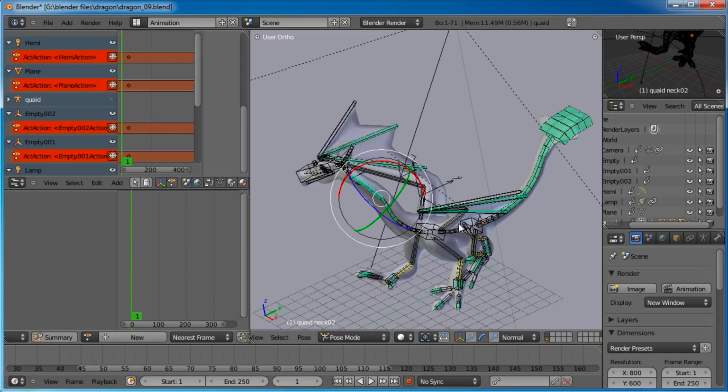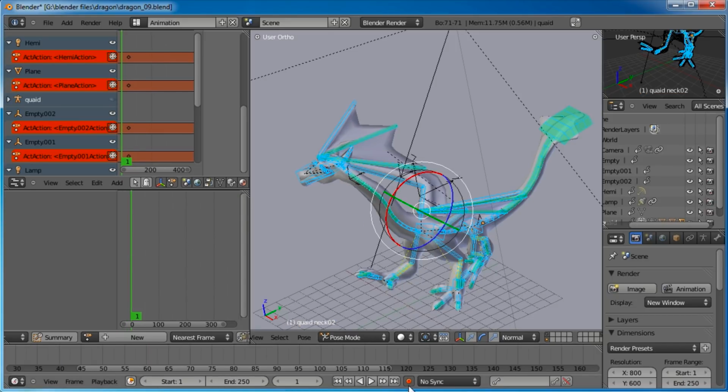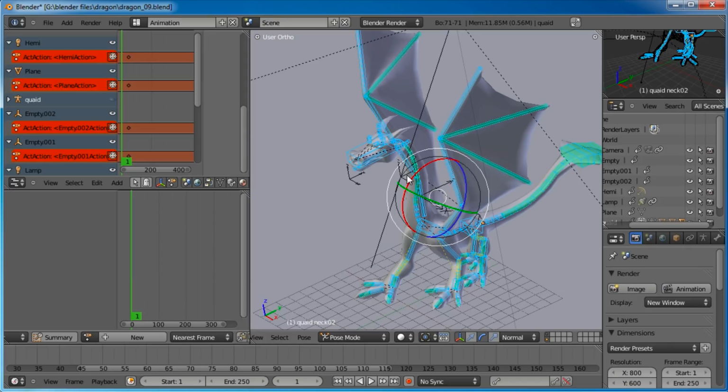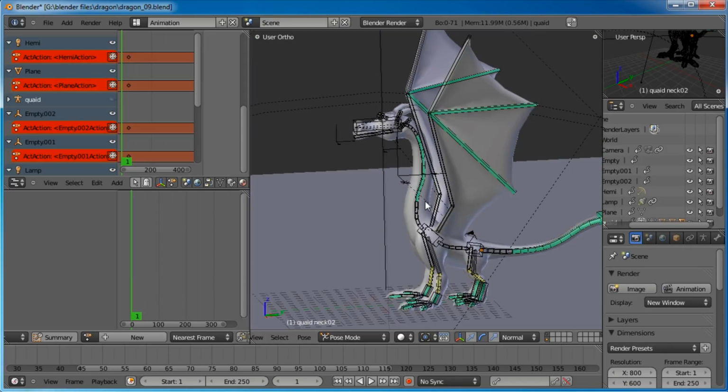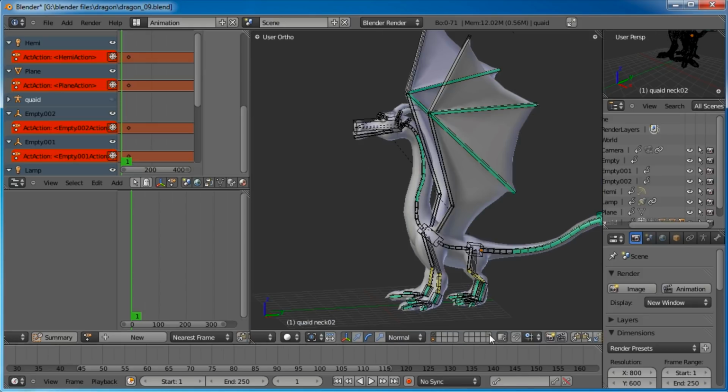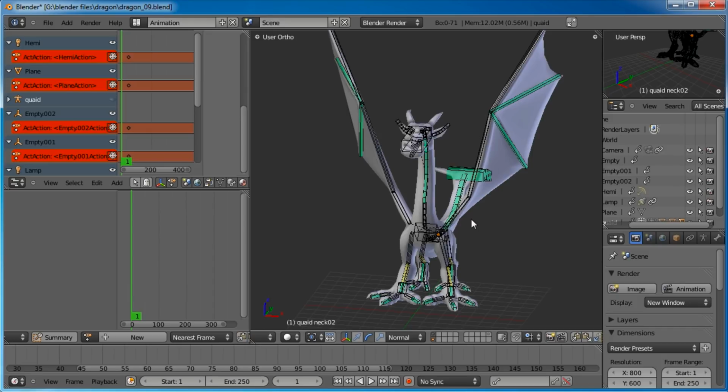Let's delete that, select everything, and turn off the automatic keyframe insertion. We'll hit Alt-R to clear out all rotations and Alt-G to clear out locations, so we get our nice default pose back. Okay, now I'm going to turn the light and ground plane layer off so it's not as distracting there in the way.